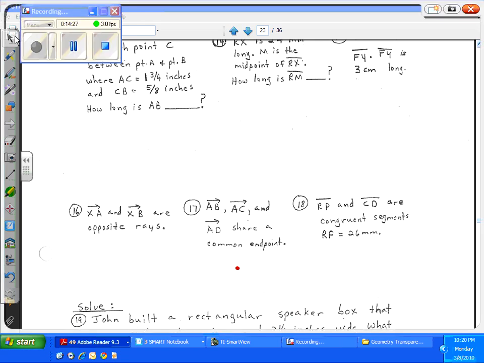Ray AB, we could have point A. You could really go anywhere with ray AB, right? Just put another point B. Ray AC, any direction, just another point C. Ray AD. And some of these drawings have obviously an infinite number of solutions. So you're just being creative sometimes on some of them. Some of them are a little more specific, like opposite rays that have a common endpoint and go in opposite directions.